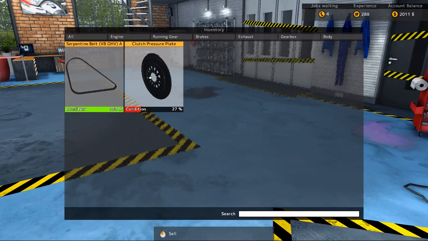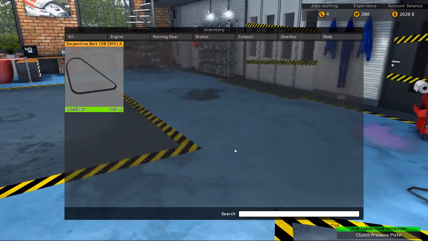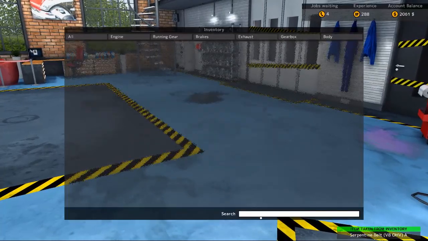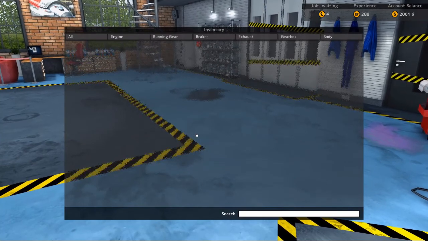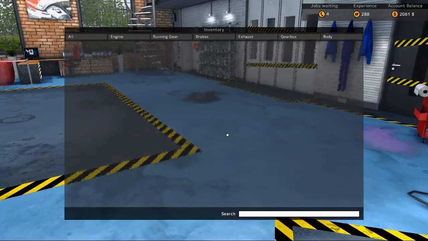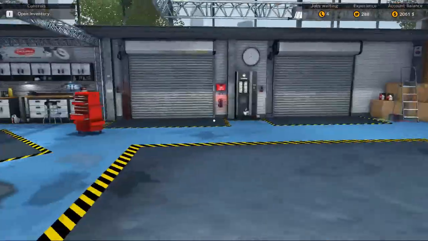And we can sell this guy for the whole $17. But we don't make very much. I'm going to have to sell this. There we go. Just to make it look like we've actually made something. We've had the shop open, we've done two vehicles, we've made $60. What is that? Oh well. So, there you go.